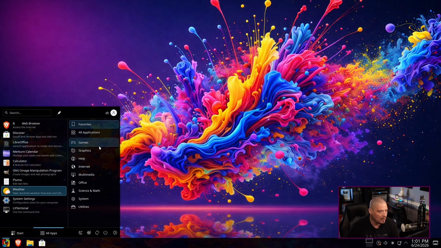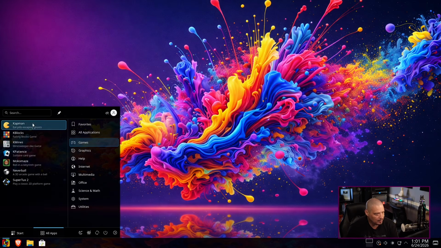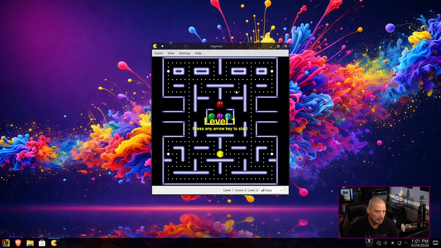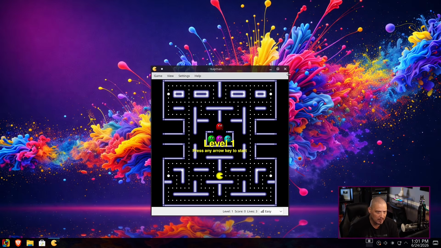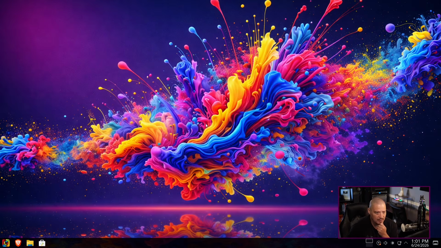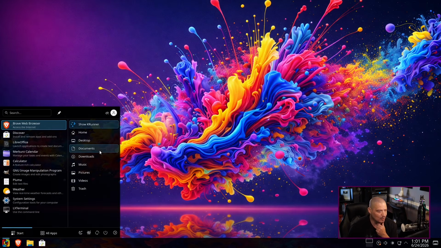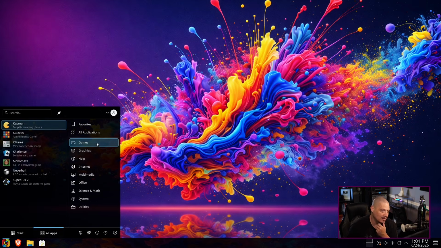Okay, here we go. Well, let's start with games. So games, we have a bunch of stuff here. Capman. Wow, is that Pac-Man? Yeah, I wasn't aware of this program. This is not one I've seen before. I don't know if this is standard with a lot of KDE distributions, but I do like the old Pac-Man and Ms. Pac-Man, so maybe that's one I actually go back and install on some of my main equipment. I do like some of those old arcade-style retro games.